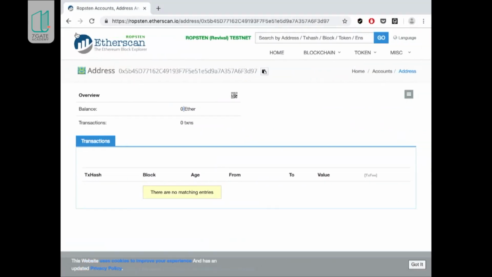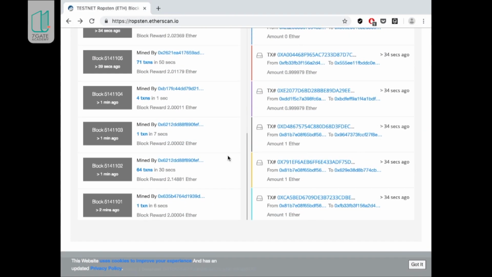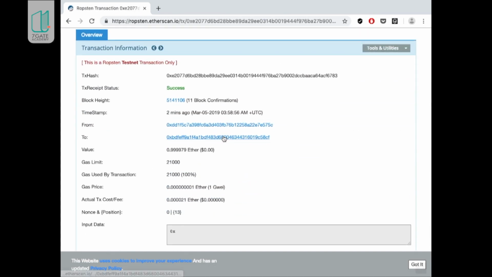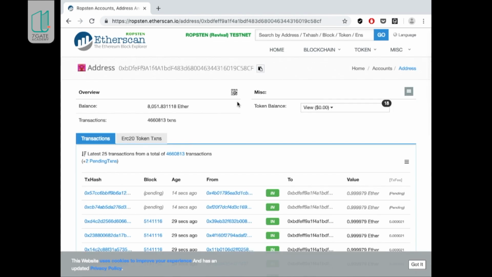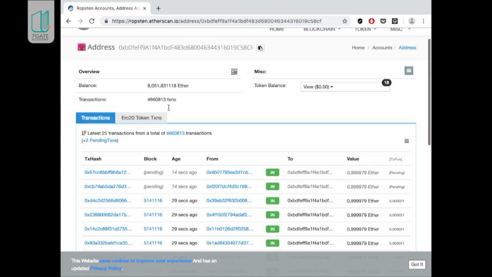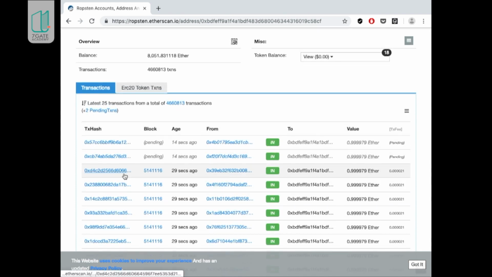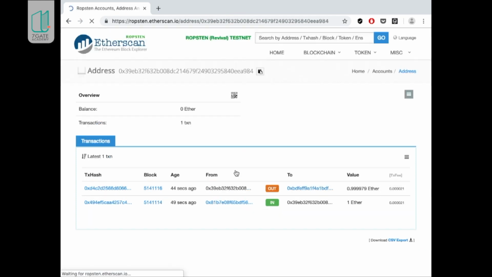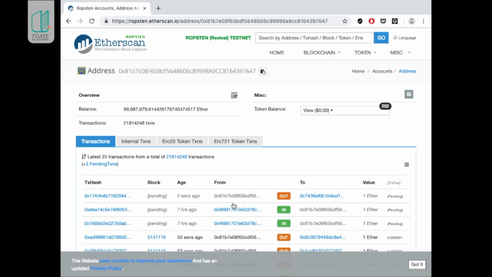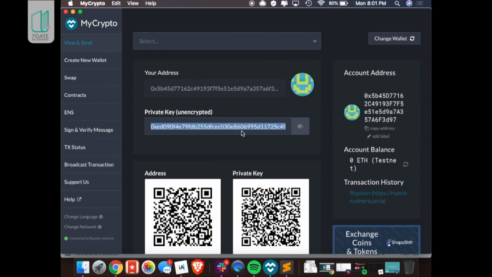Let me go back here one sec, and I'm gonna create this transaction, right? If I go to this, this is one account on this testnet, it has what, 8,000 Ether on it. And you can see all the transactions before. You can see it was sent 29 seconds ago, X amount of Ether from this wallet. 44 seconds ago it sent to that. And then 49 seconds ago it was sent, I don't know, 1 Ether from this. So you can always go through the history of the account, see everything. But you cannot withdraw anything out of this account because you do not have this private key.